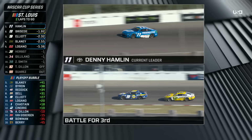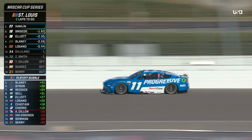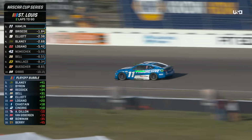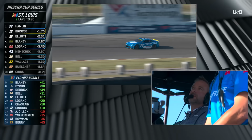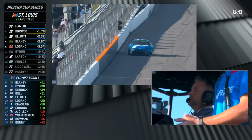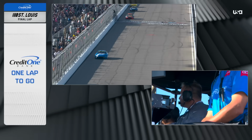A year ago, Denny Hamlin went to Bristol protecting points, and he was very frustrated that he couldn't just let it all loose to race for the win. What this would do is then send him to the half mile in the clouds at Tennessee with the opportunity to race for a win, because he would have already advanced. There's Chris Gale. They're still building their relationship as crew chief and driver. It's getting better and better all the time. 1 lap to go, presented by Credit One Bank.